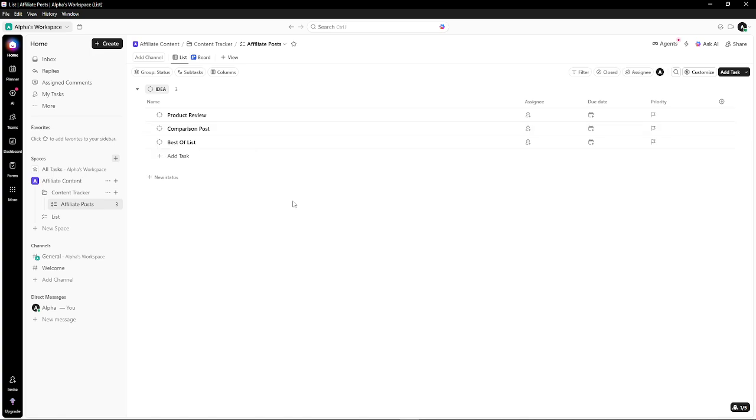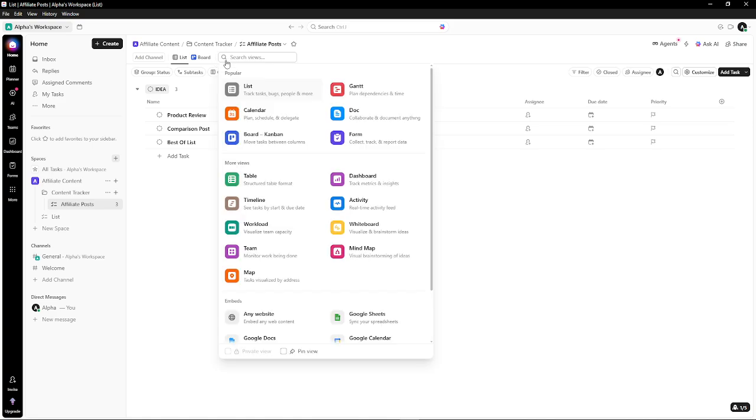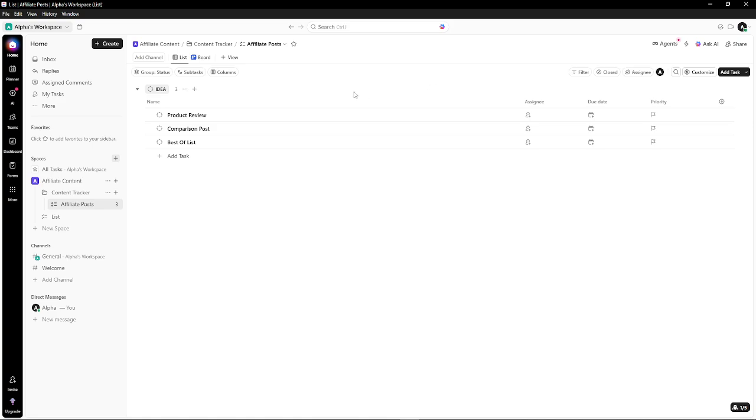Finally, review performance. Use the list view to filter for published content, or build a lightweight dashboard to monitor output and revenue trends. This makes it easy to find high RPM winners and prioritize updates on underperformers. That's it! You now have a simple system in ClickUp to track affiliate content and manage a high RPM workflow.